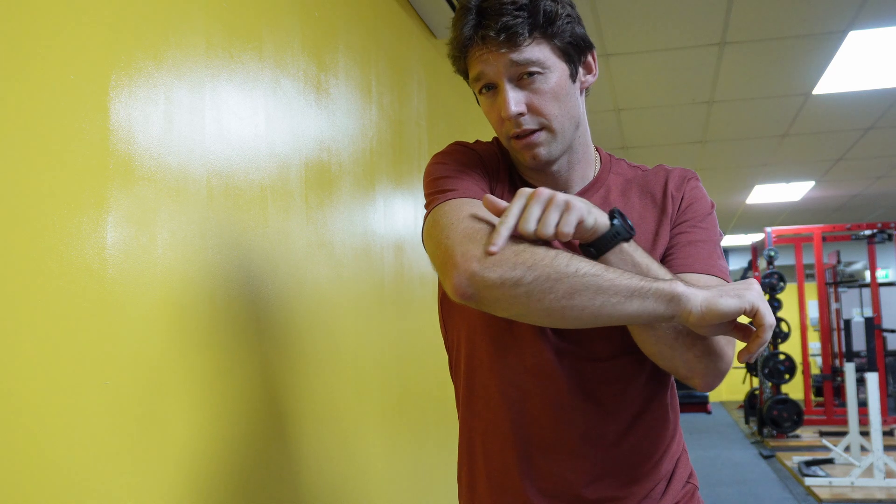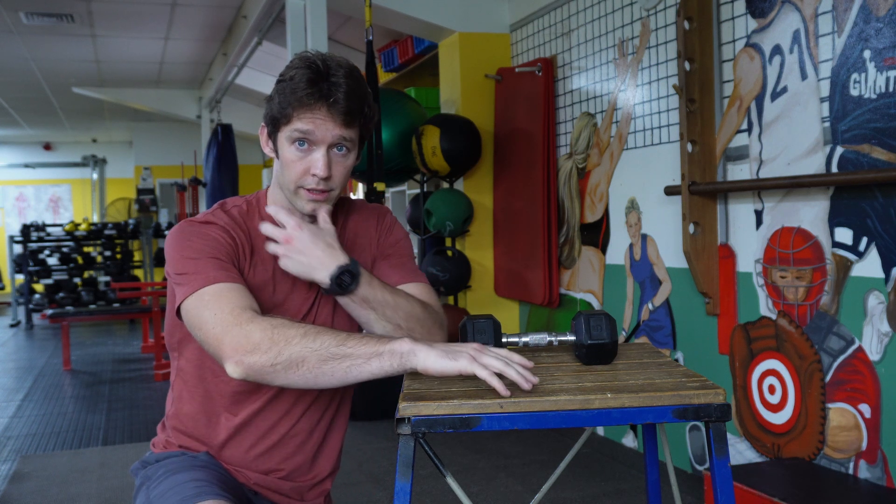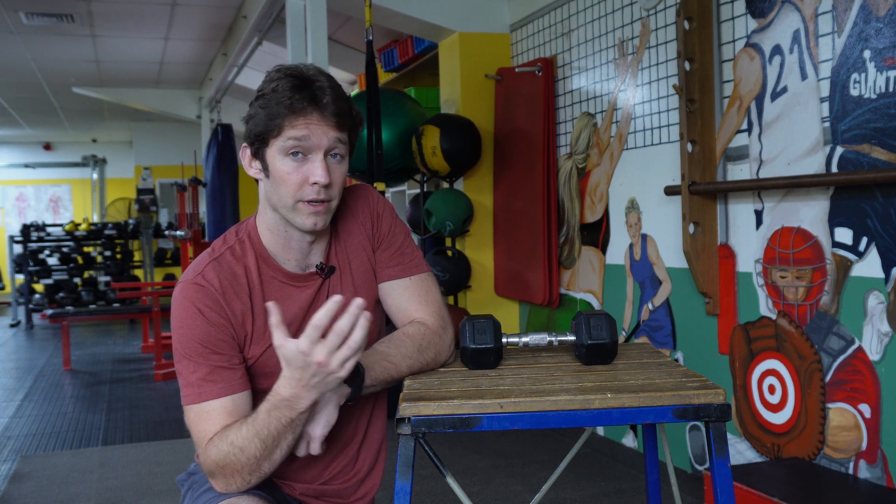Now let's look at the second exercise — how we might bias the elbow part of these muscles. Considering the passive and active insufficiency components, I'm going to change the sequence of firing from proximal to distal — starting at the elbow end and moving out to the hand — versus hand upwards. This differs between closed and open kinetic chain options. Ultimately, both exercises will help the elbow and wrist, so just do the one that's hardest and find symmetry side to side.